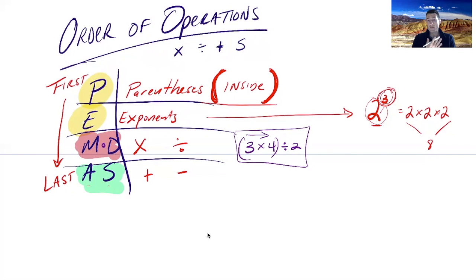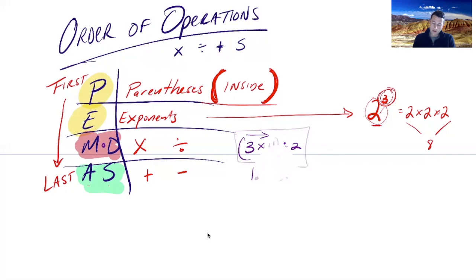I like doing it so it gives me a frame of reference of knowing what I have to do at that exact moment. And I do 3 times 4, and I get 12. And then I bring down what I did not use, and then I divide by 2. But let's look at it in a different way.